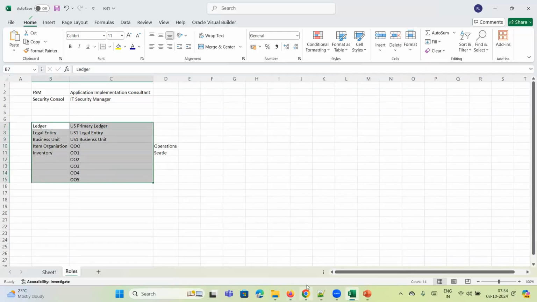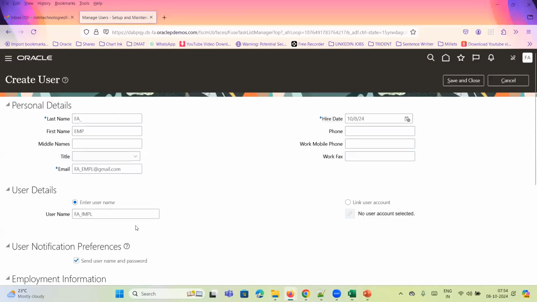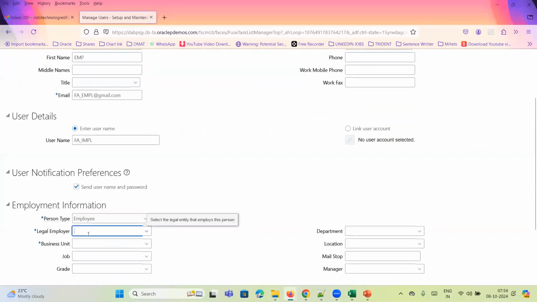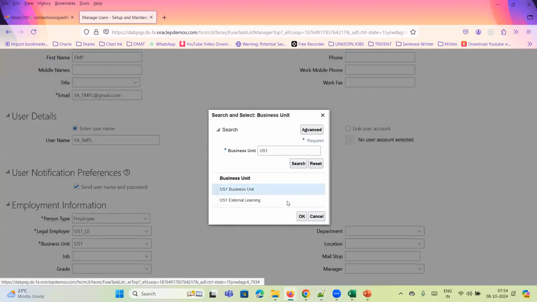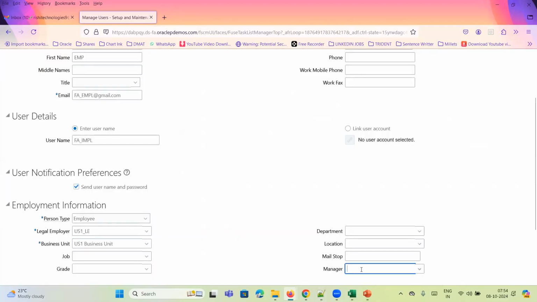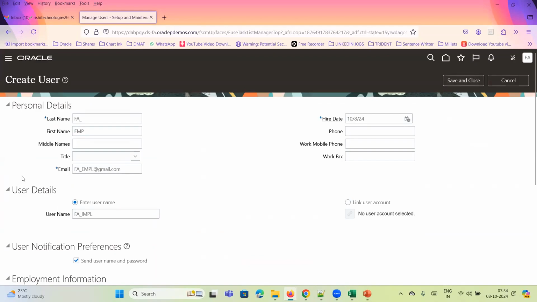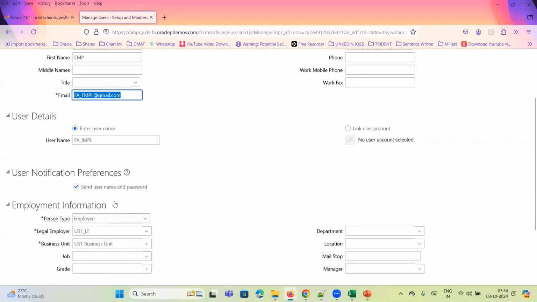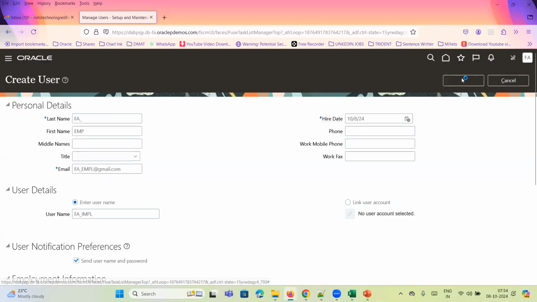So now if you go back to again here, what is the legal employer? Nothing but under which legal entity he joined, whether in US or India. He joined in US, let's assume. And under which business unit did he join? He joined in the US1 business unit. And optionally, you can specify who your manager is. This is very useful if you are using the employee supervisor hierarchy for approvals. Otherwise, leave it. That's it. Save and close. Now, what I did here, I created one employee record, and also I created one user account for him.